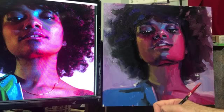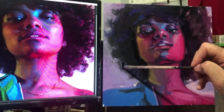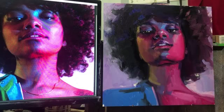And she has some pretty interesting curls in the photo. I don't want to paint them quite as sharp as they are, but I do want to indicate them a little bit. Right now I'm not matching her anatomy exactly, but there's kind of a nice sweetness to her face that I like.